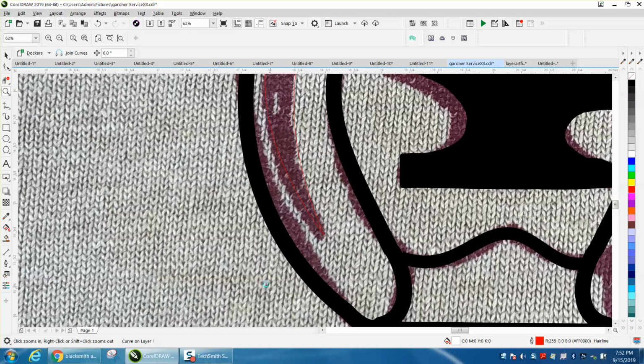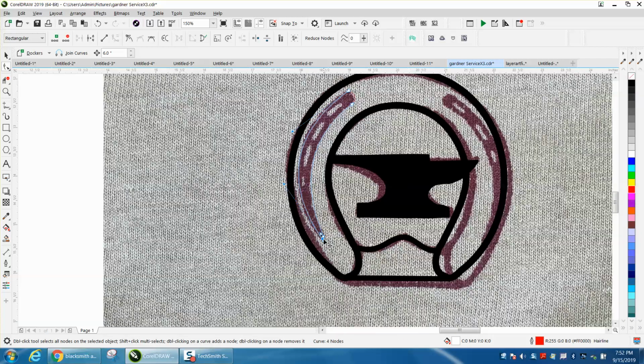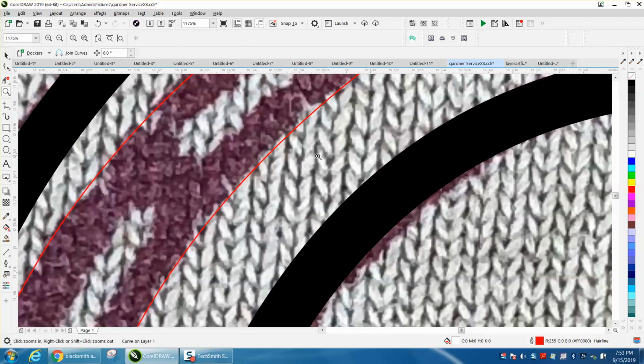But on the bottom, I put this line too close. Let's just add a node and bring it down. Now, for the video, I'm not going to get it perfect. Matter of fact, on this clip art, or on this t-shirt, it's really hard to see the nodes. But we're pretty good.